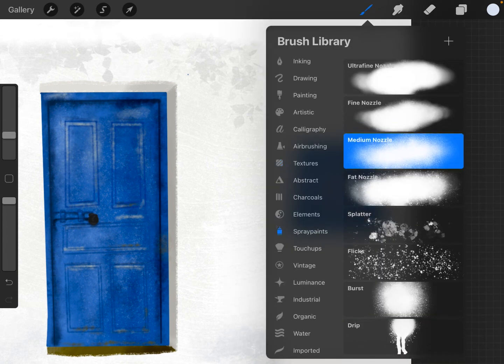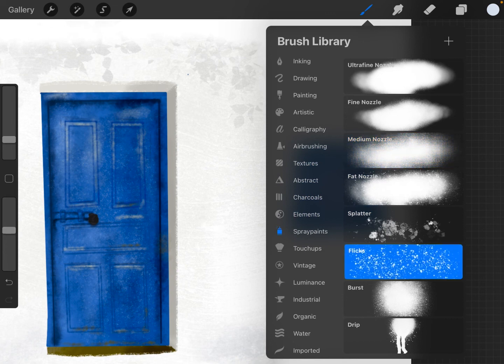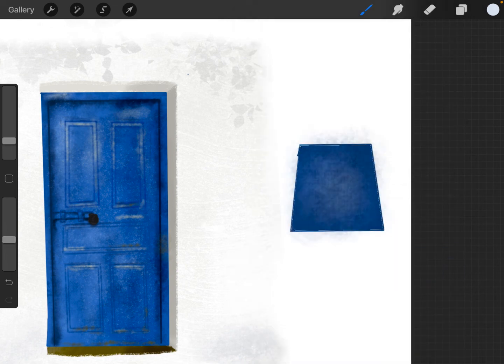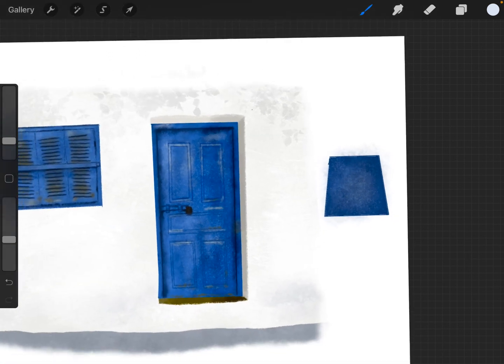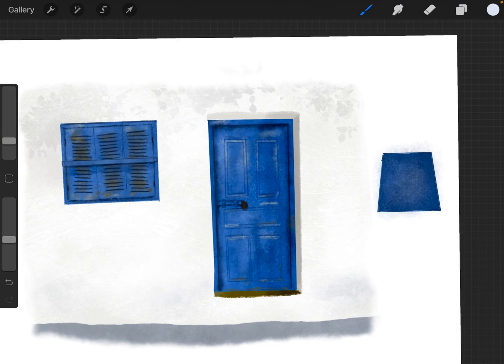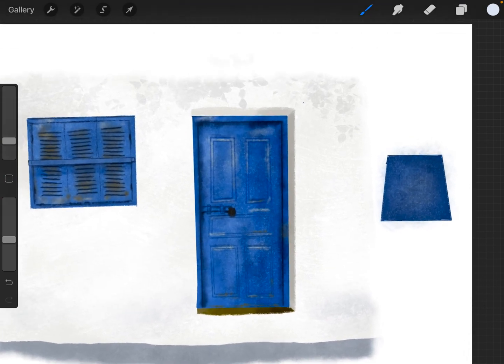And then I think I even used in the spray paint some of the flicks with some white. Again, just by drawing a flat blocky door and then painting over with some textures, you could make it look weathered quite fast, which I thought might be helpful.